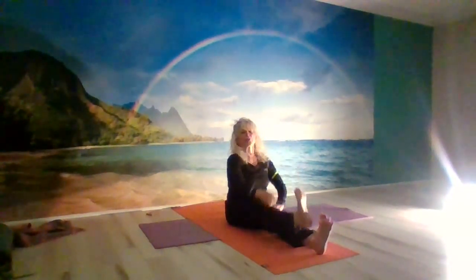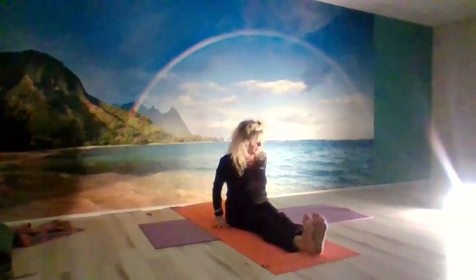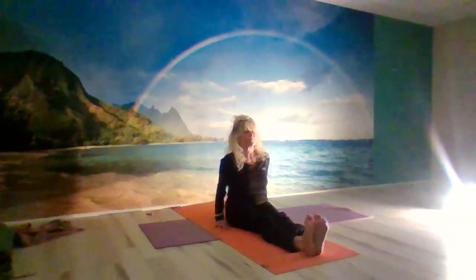And then go ahead and lower that leg. Let's place our hands again on either side of our hips. Push out through the bottoms of your feet. Press down into your palms. Feel like you're being pulled right up to the sky. And then exhale as we ease back down.